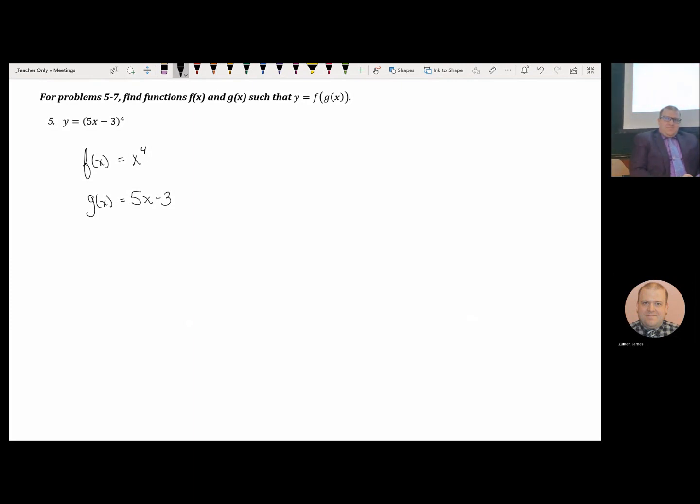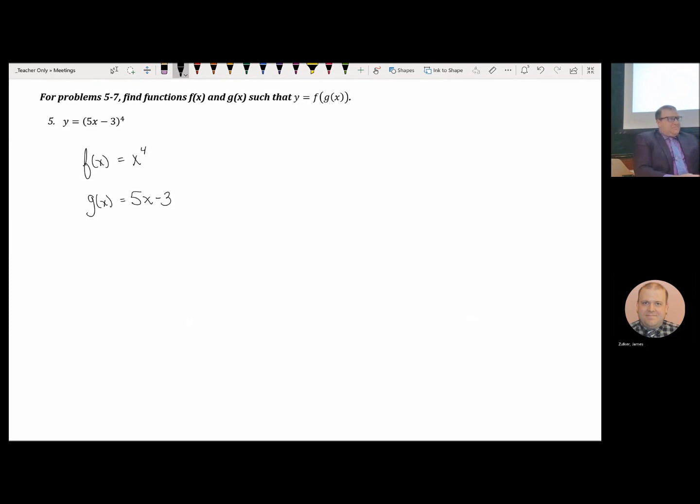So how did you know that the chunk was g and f was the other? Well, I mean, the f and g is what the problem told me, so I just figured I'll call the inside, let's say, g of x equals chunk. So g of x is the chunk, and then f of x is chunk to the fourth. So that's how I think about it, is chunking.